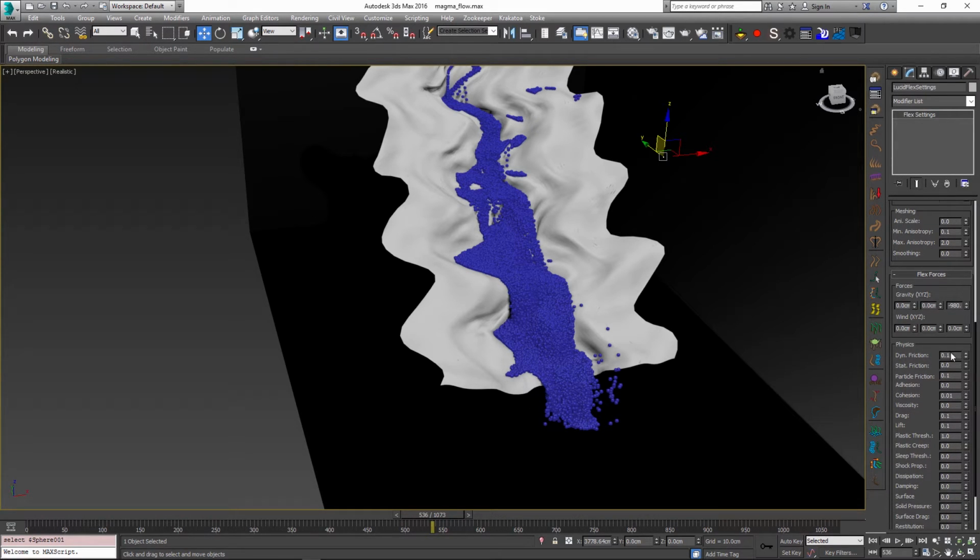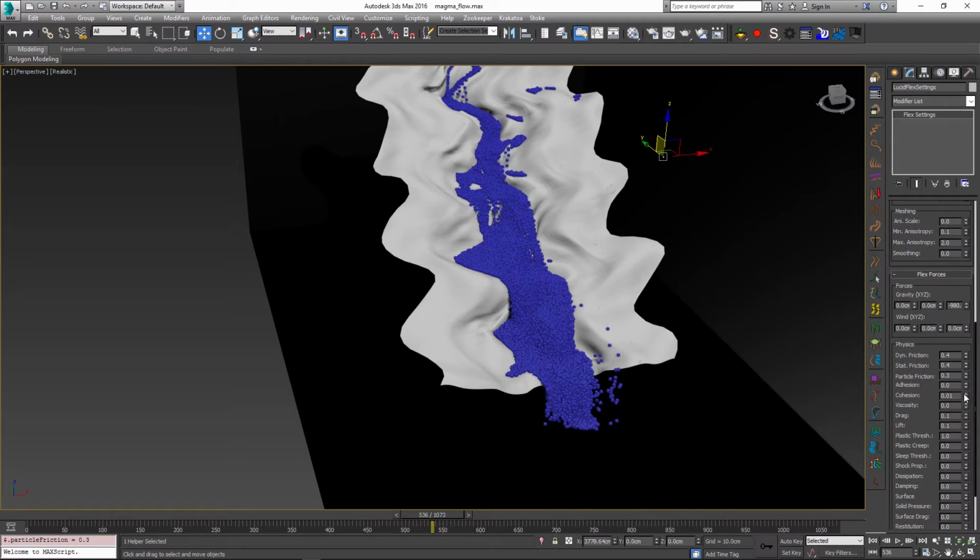So one of the things that we can do is change both the dynamic and the static friction, and what this will do is make these particles rub against geometry plane and our sandbox object a little bit more, so they're not going to be rolling down as easily. Let me change this from 0.1 to a higher value. And for particle friction, we can also bump up this amount from 0.1 to a higher value to make the particles rub between each other a little bit more.